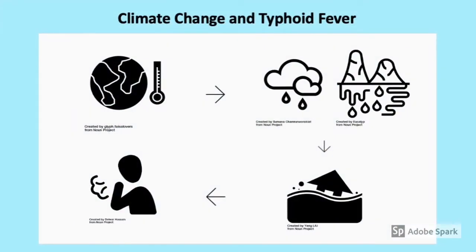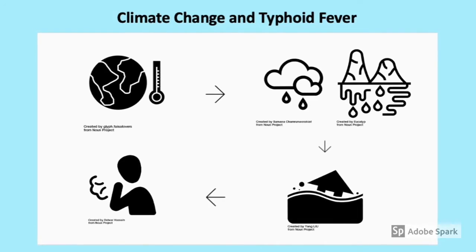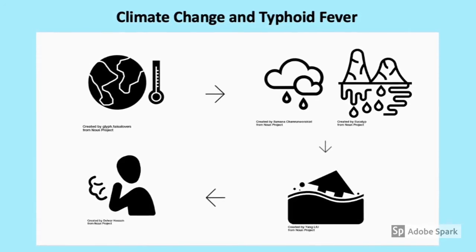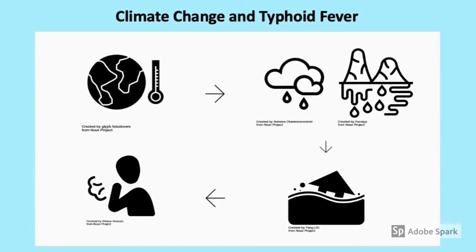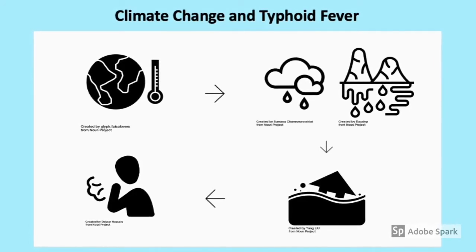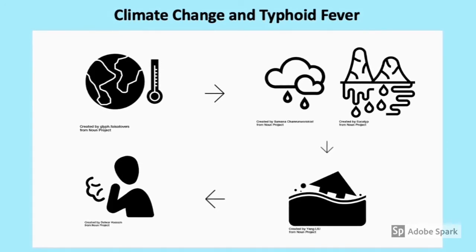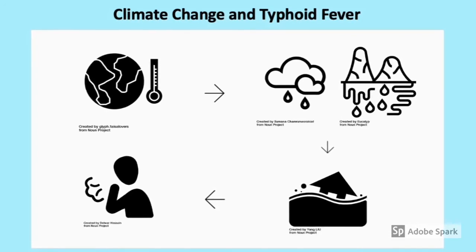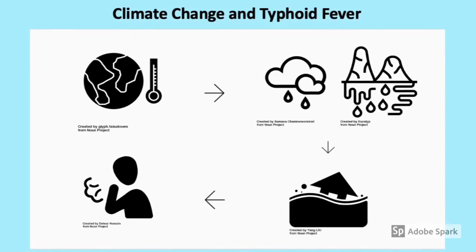How does climate change increase our risk of getting typhoid fever? Climate change refers to the change in the Earth's weather patterns through time. In recent years, the change in our climate is primarily from human activity. We have caused a rise in sea and land surface temperatures, producing heavy rainfall and rapid sea ice loss. This has increased sea levels and the risk of flooding. Flooding causes different water bodies to mix and typhoid bacteria to spread to surface waters and other sources used for daily living, therefore increasing the risk of contracting typhoid fever.